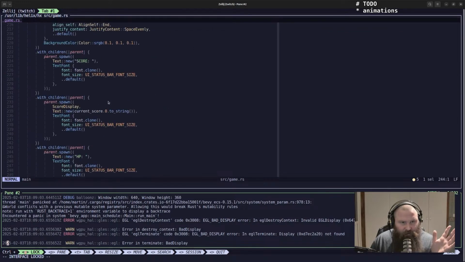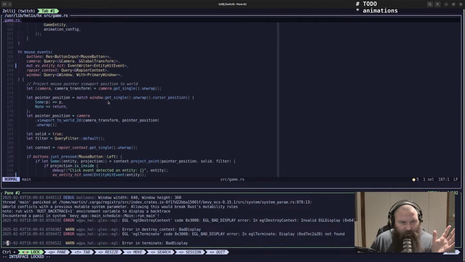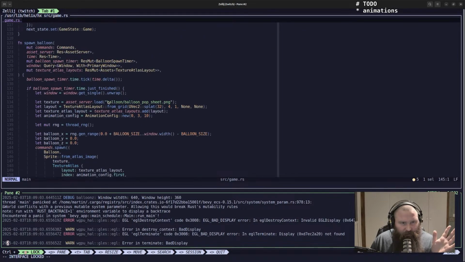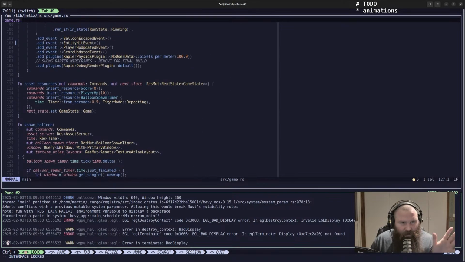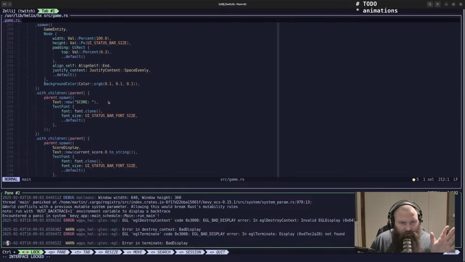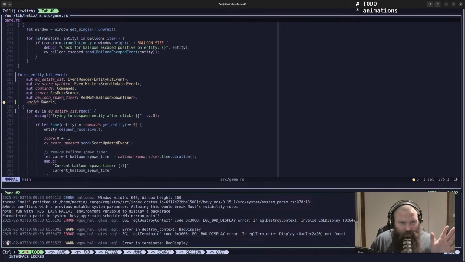I cannot access this because this is probably already something that refers to the world. I tried this with other event readers and writers, nothing else. It just won't let me access the world as soon as I have an event thing in there.